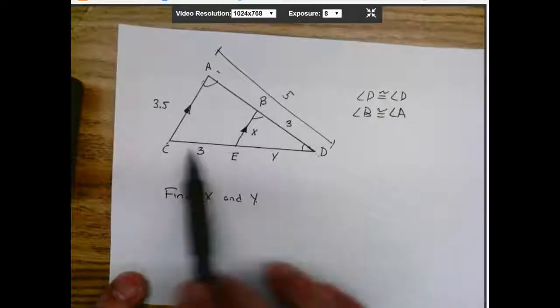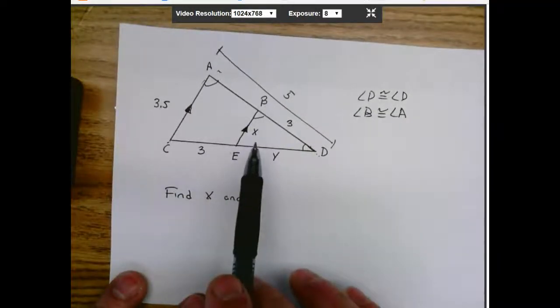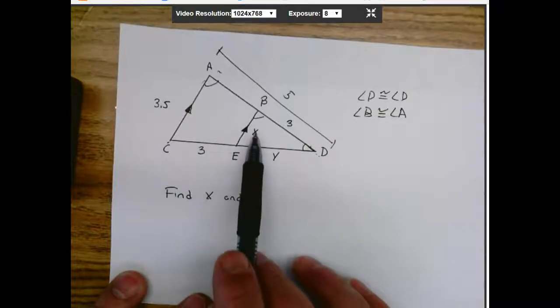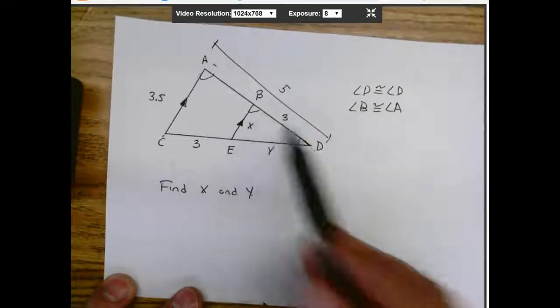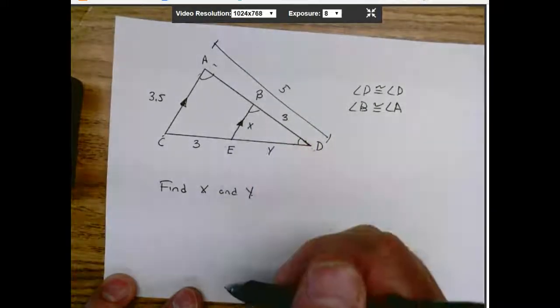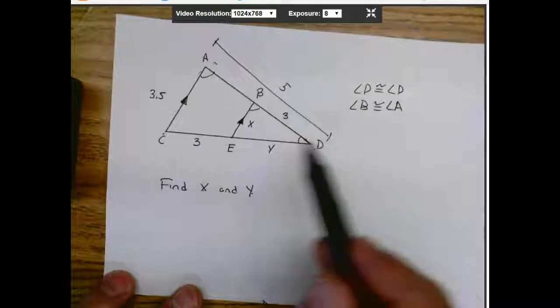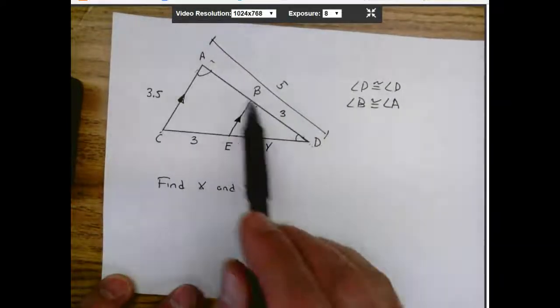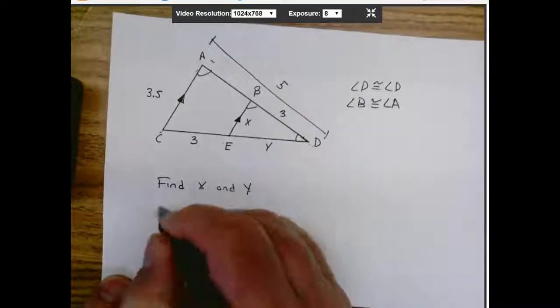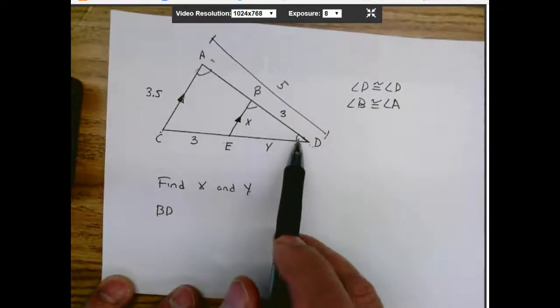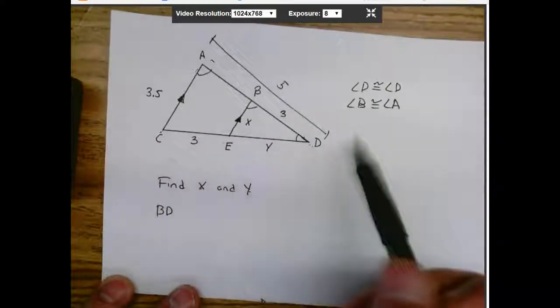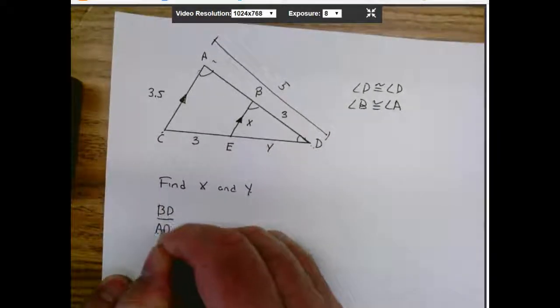Okay, but there's going to be a ratio that these share, and we can use that idea to help us figure out what we don't know, which is x and y. So if we look at this triangle, let's start with x. We want to figure out this side, and we can use these ratios and comparisons. The one thing we do know about the small triangle is that BD is equal to 3. Then we compare it to the same side of the other triangle, which is AD, and we know that's 5.